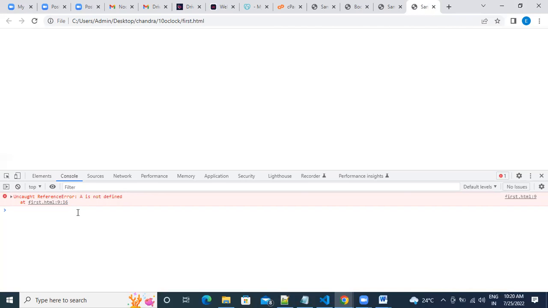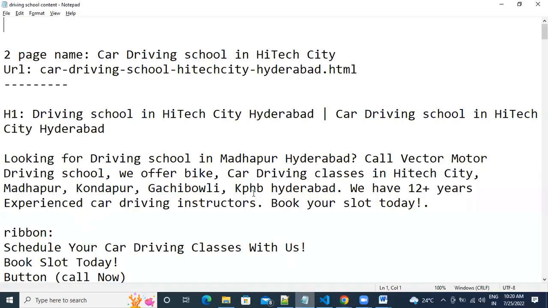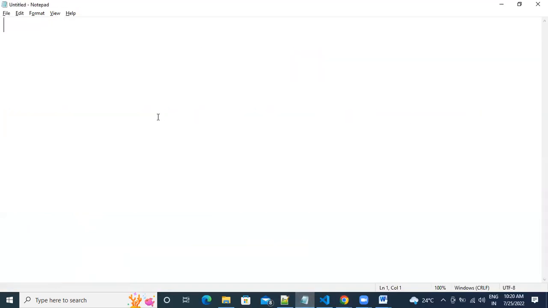we have to use exception handling. By using exception handling, I don't want to show this message here. I want to show any message in the browser area only. As a developer, you know how to open the console and everything. But as an end user, I want to show something on the browser screen only. So how are we going to do that? If you want to fix this exception, we have to use exception handling.